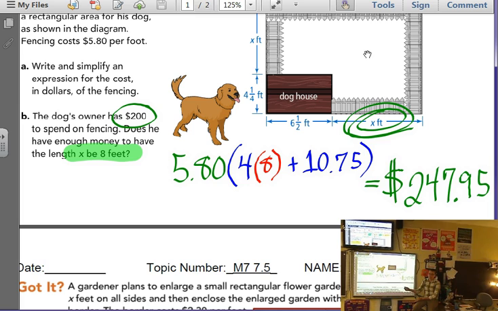But most people, when you think about this practically, are not going to make their fence smaller. They'll just spend the extra money. They'll wait and save some more money because they want their fence to cover their whole yard.